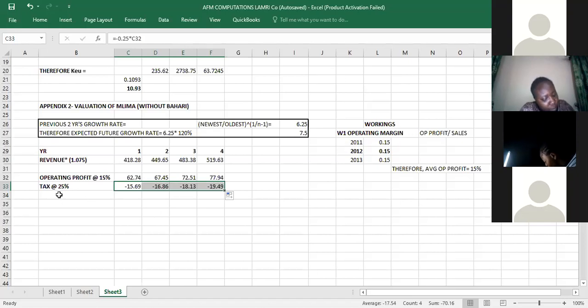Okay. So now we have done our tax. So we have our post-tax operating cash flows. Now, what is next? So we have additional investment. So what did they tell us about additional investment? $0.30 per $1 increase in sales revenue for the next 4 years. The company will run.